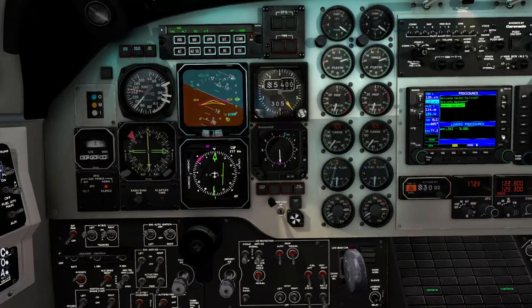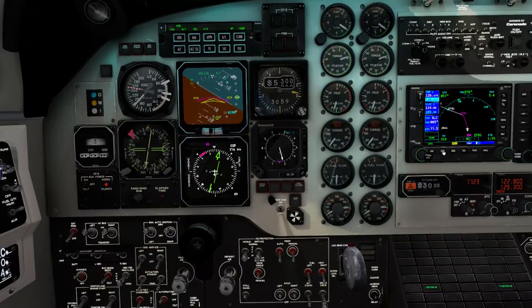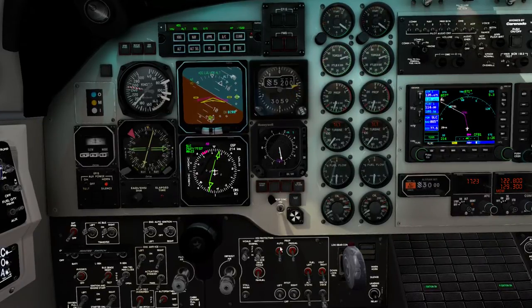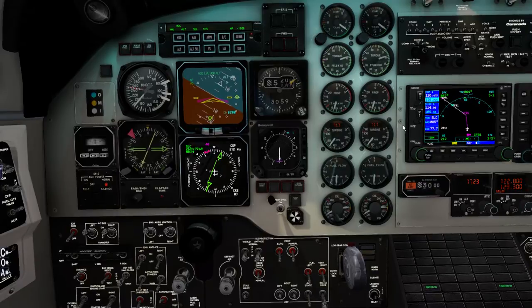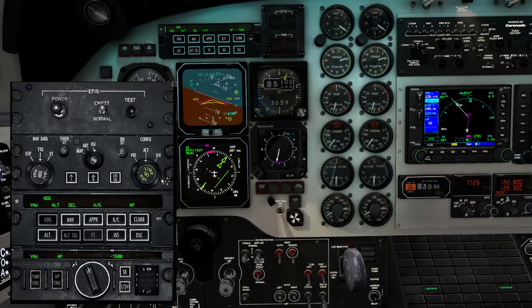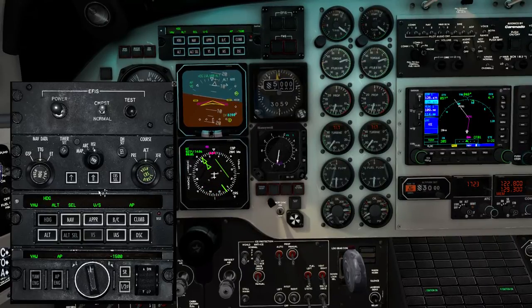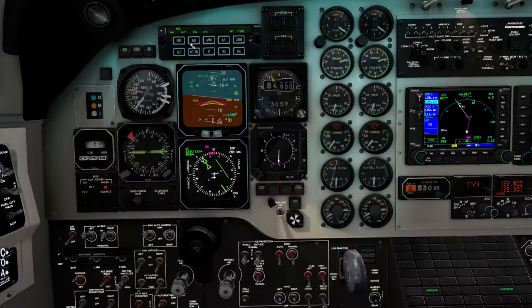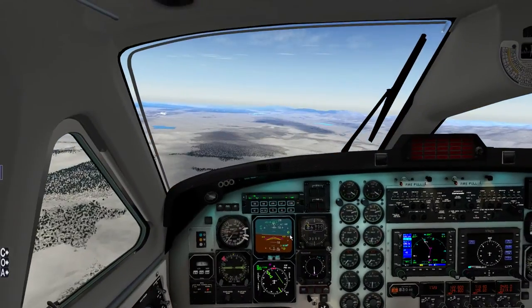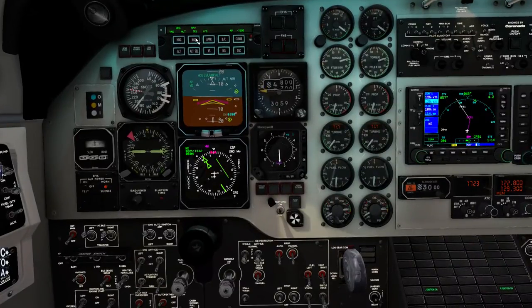Procedure, I'm going to be activating the approach. Activating the approach and switching the CDI over to VOR localizer. Switching the localizer to get the ILS, and the front course, as we said, is going to be 009. We already have both the localizer and the glide slope alive, so we can arm nav for now.